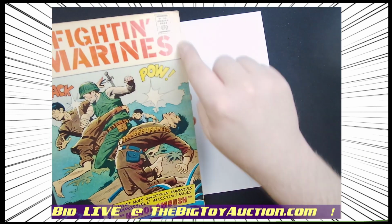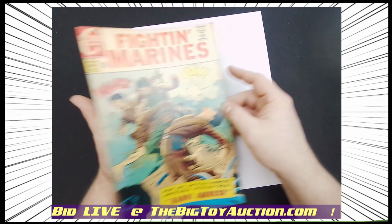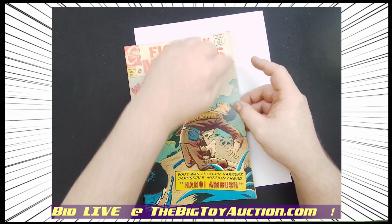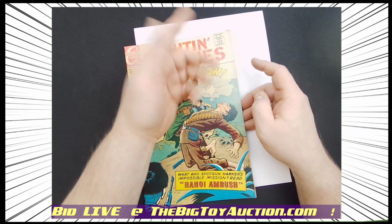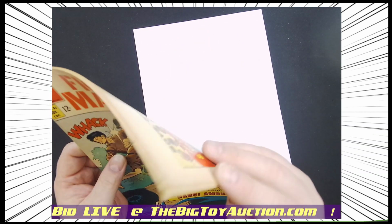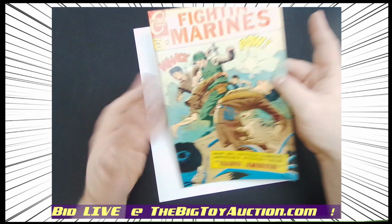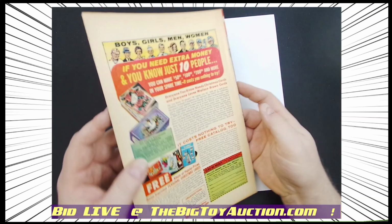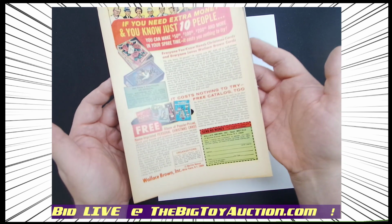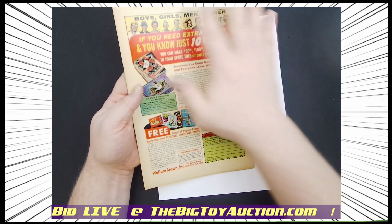See this different coloration, and what happens there often is it sits out in the sun. It'll sit on a stack, and part of it will be exposed to sunlight, and part of it won't. And you end up with clean lines like that. Makes it really hard to restore later on, although there are ways. No real bends, folds, scrapes, anything like that on the back, but it is a little bit discolored.